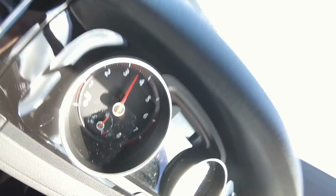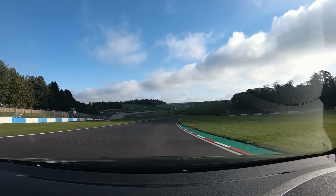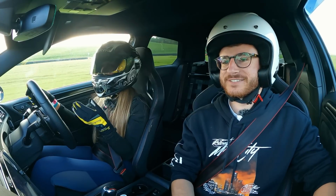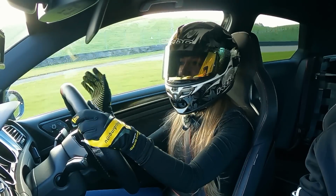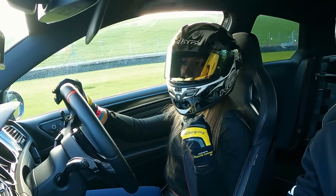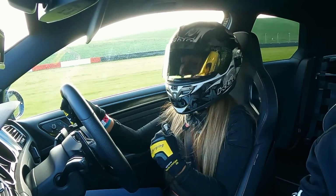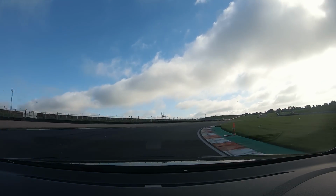This car is so quick though. Not gonna lie, I do feel a little bit ill actually. It is quick, but obviously not compared to a lot of things. When I'm doing stuff like this, I could do stuff like this all day. I really, really genuinely enjoy it. I've got a long way to go in regards to lines, braking points. I know I've got a lot of learning to do, but it's just little bits at a time and I'm really, really enjoying it.